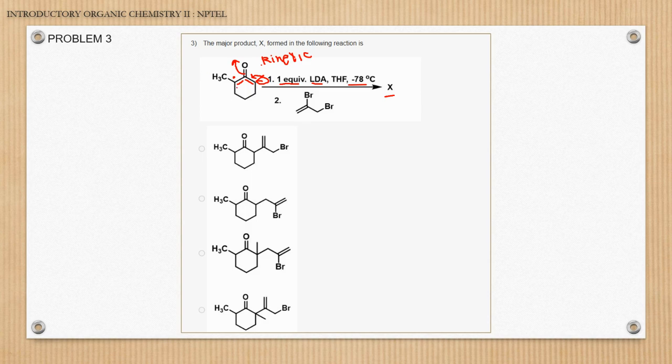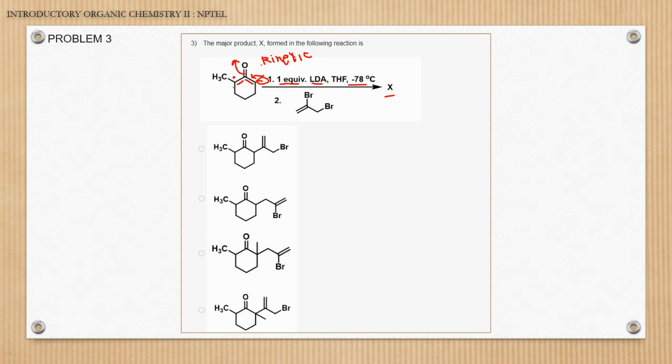So guys, kinetic enolate is going to generate at low temperature, but thermodynamic enolate is going to generate at high temperature. So you have to keep in mind that temperature has a role in abstraction of proton in case of LDA. In both cases, if you are using LDA but the temperature is different, then kinetic and thermodynamic enolate have a competition. If the temperature is low, kinetic enolate is going to be formed, but if the temperature is high, then the thermodynamic enolate is going to be formed.